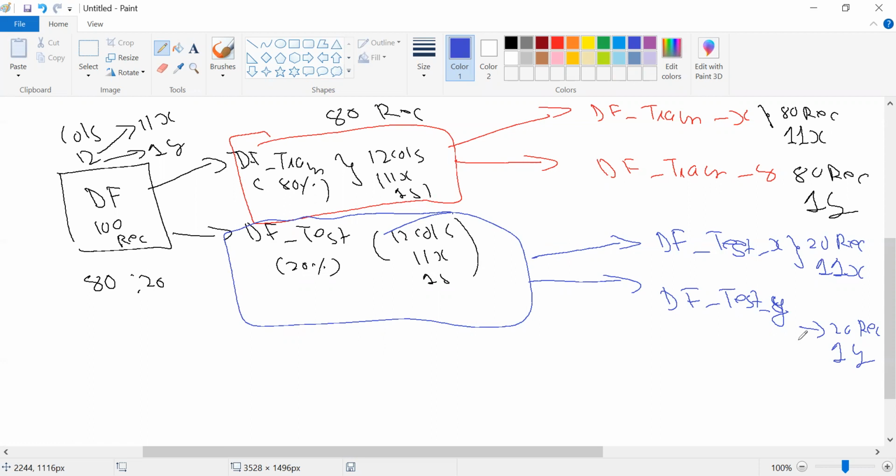Sir, please repeat the concept once. Concept of which one? Entire sampling, sir? No, sir, this what you have marked down here, no? See, are you able to understand this diagram?